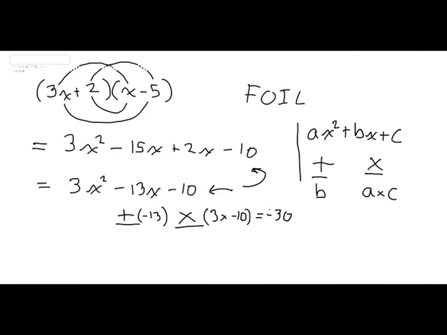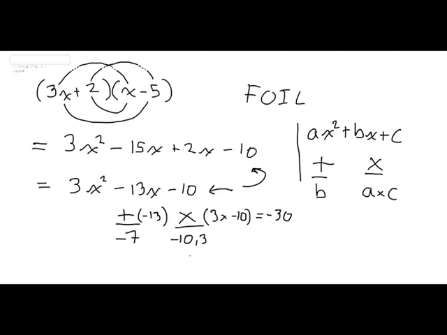So let's take a look here. Because it multiplies to make a negative number, that means one has to be positive, the other has to be negative. And one's positive, one's negative, and they add to make a negative value. That means that the larger number has to be negative. So let's think here. Well, the first thing that might come to mind is maybe negative 10, positive 3. These two multiplied together definitely give you negative 30. But if you add them together, you get negative 7. So that's not going to work.